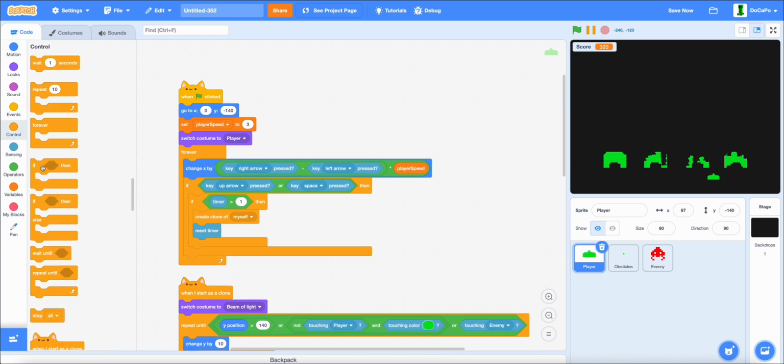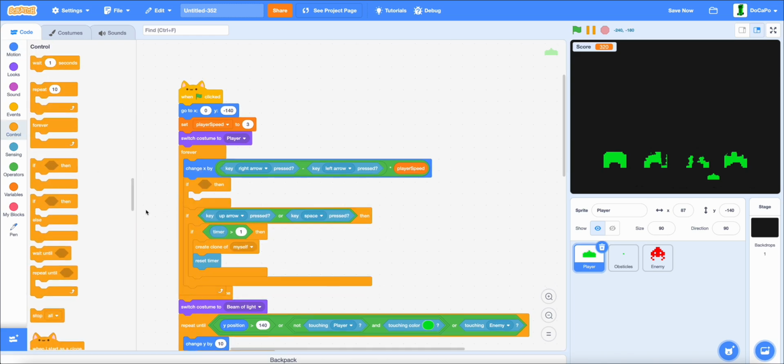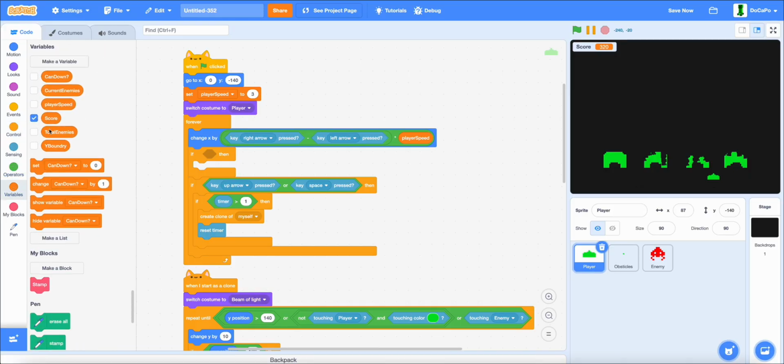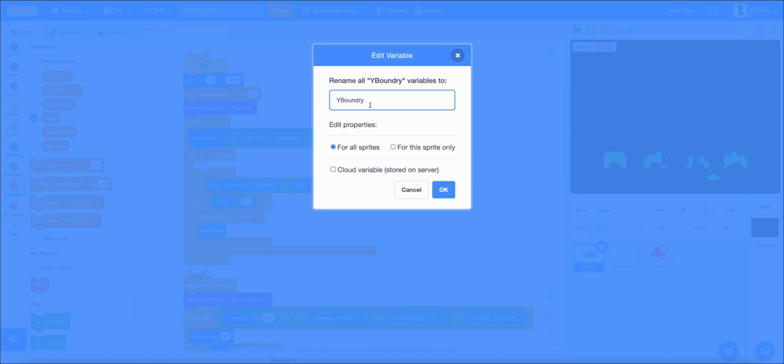And up here, if, and then actually renaming Y boundary to X boundary, because it's the X axis boundary and not the Y boundary.